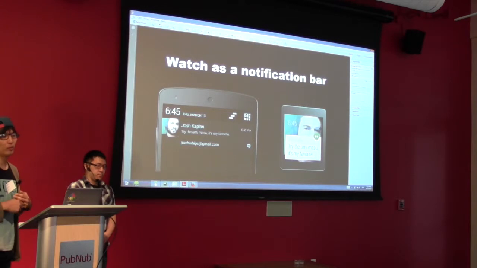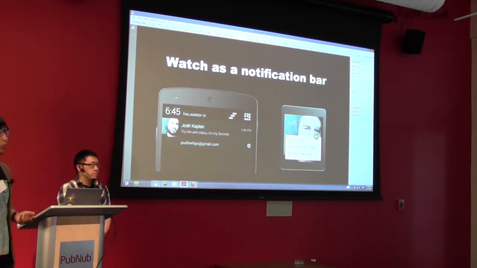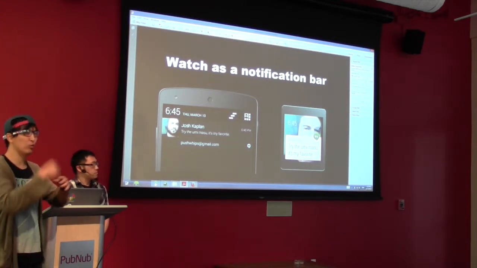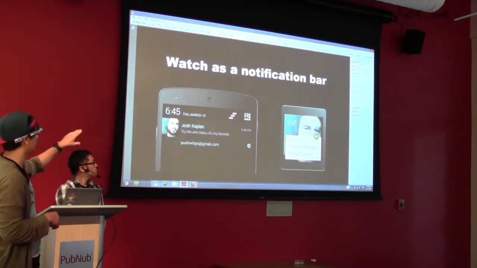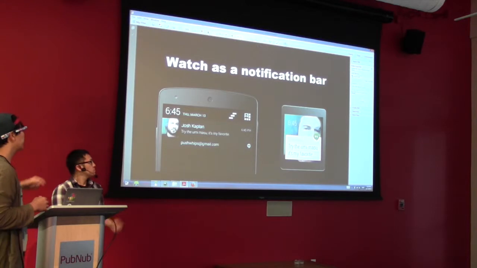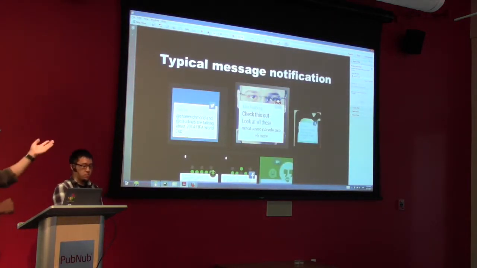So another trend is, of course, notification. That's what the Wear came out for, and that's what Glass was for, just made for notification. Just very simple. When you pull down the notification bar, all they did was resize it and repurpose it on a watch. And you just see how Twitter looks, email, Facebook, and how messaging works. Pretty simple stuff, right?